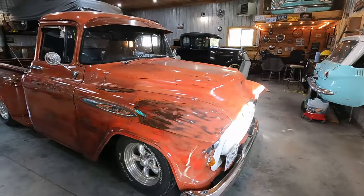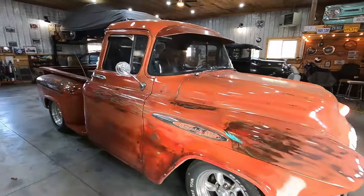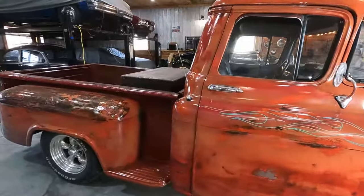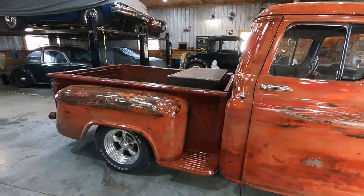Hey everyone, it's Ed with Slow Car Fix, and I'm working on my '57 truck, trying to make it a little bit more comfortable for road trips. It's got an LS swap, a four link, coilovers, all that good stuff. It's quite comfortable to drive, got cruise control.